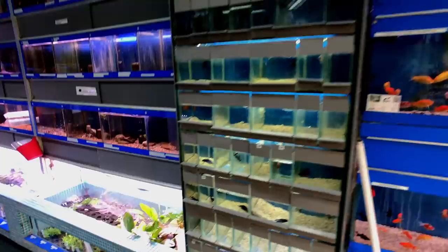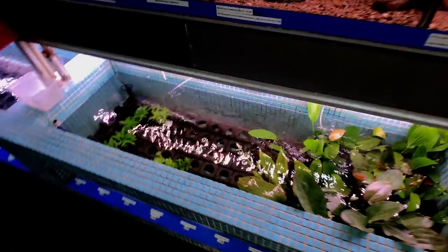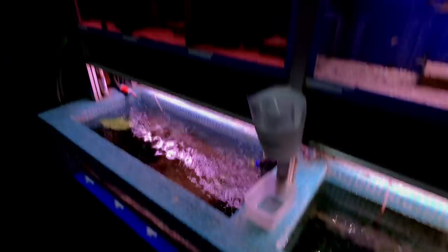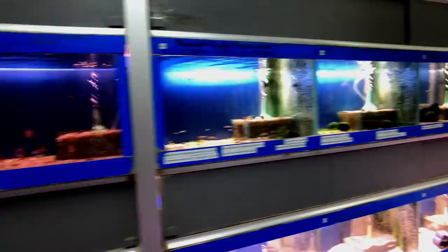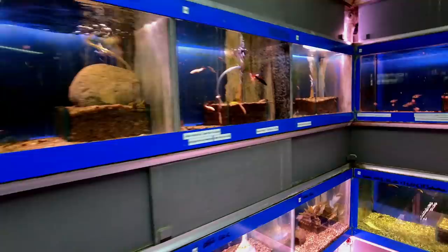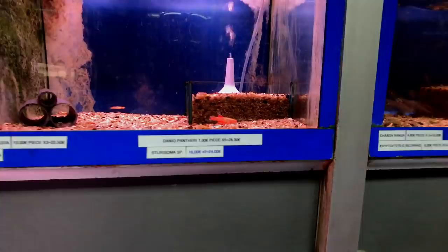Like I said, the previous store had their bettas really nicely — this still isn't terrible, though there are some smaller containers. They have a plant selection down low, but they probably sold out a lot of plants because it's very empty — though they did have a variety. There was this crypt I really wanted to buy — a tiger-striped cryptocoryne — but transporting it back to the United States through customs probably would have given me a headache. In the main walk-in area they have a lot of common community fish, and they use these under-gravel filters with the tanks raised up on glass, which is really interesting to see.